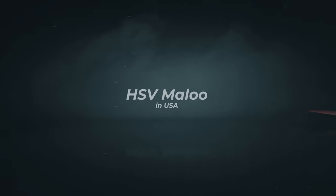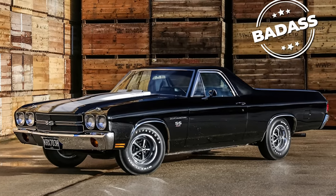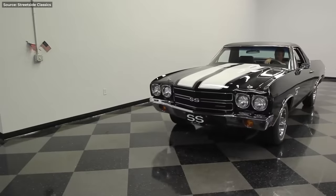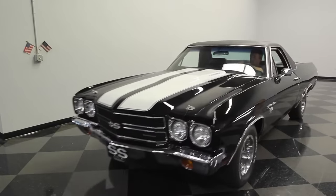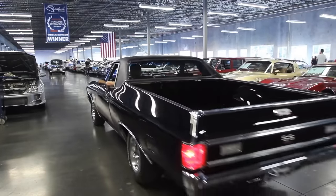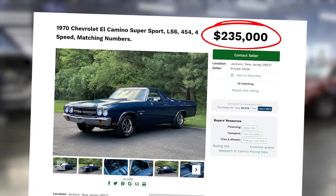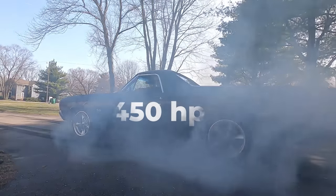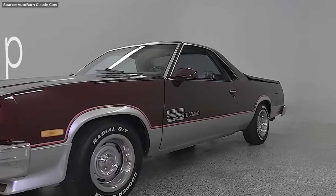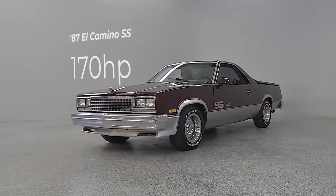Speaking of notoriety, will there ever be a more badass car than the 1970 El Camino? And of course, I'm talking about the big balls, big block SS version. Bursting with power and oozing with menace, this ranch vehicle turned Texas Massacre is one of the most beloved and sought-after cars in the world, with value figures climbing into supercar territory. Sadly, everything that made it so great simply couldn't survive the stranglehold of the oil crisis. After two more generations and a loss of all power, the El Camino was ultimately killed off in the late 80s.